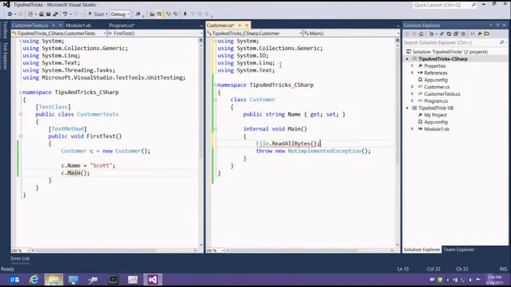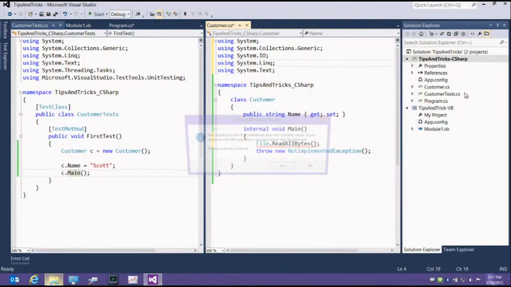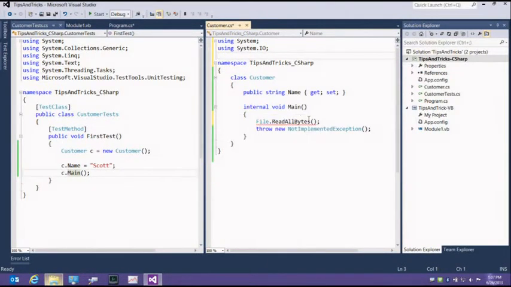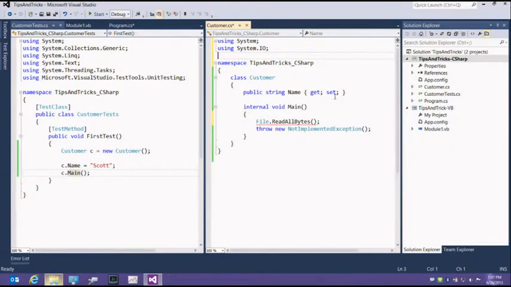And one final thing before you switch me over is removing and sorting those using directives as well. So in Visual Studio, I can right-click. These aren't bound to shortcuts, but I have options to remove unused usings, sort usings, and remove and sort. And so I can do this to very quickly clean up the using directives to only the things that appear in my file.